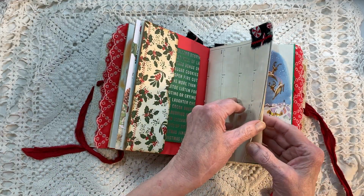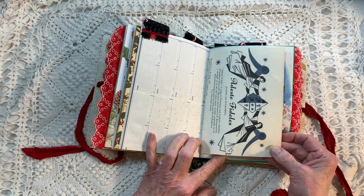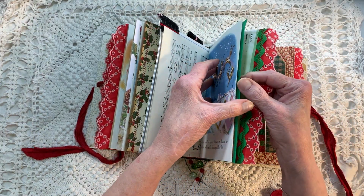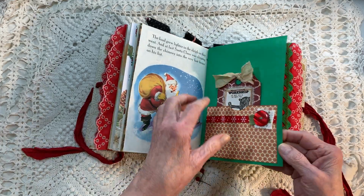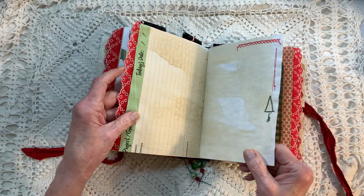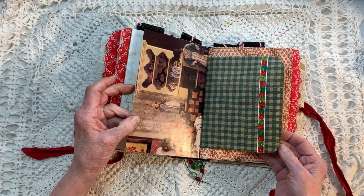Here's another side tuck that I zigzagged down. It has a lot of fun words on it from Christmas. Here's another tab at the top. This is O Come All Ye Faithful. Here's another one of those tags with the cluster and the snowflakes. Snowflakes here. Another stamped image. There's some more of the bears with stockings.